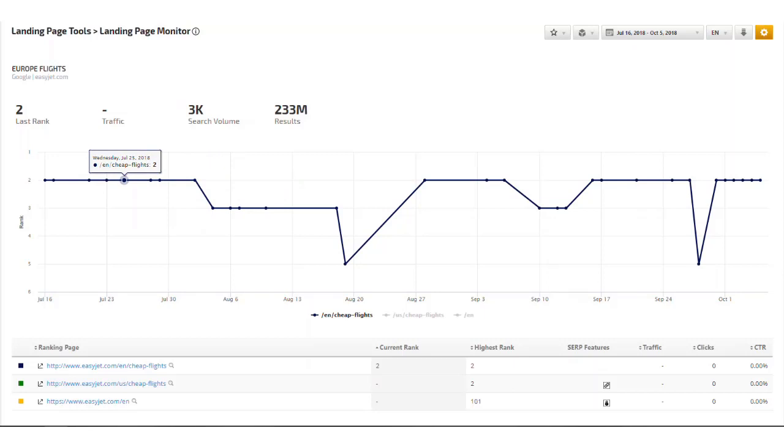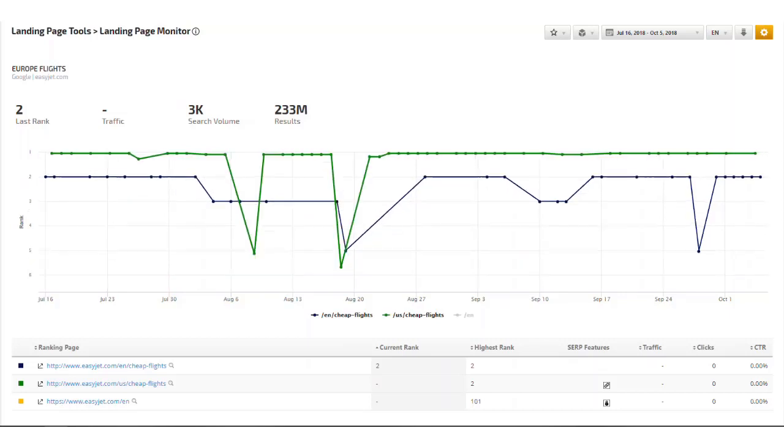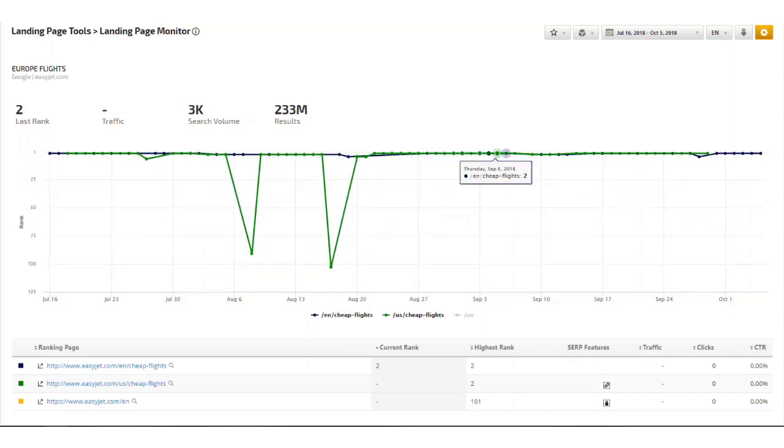Europe, US, it's just a cheap flight. The user, whether trying to go to Europe or in Europe, can use that page. In the US, not in the US, can use that page. It seems to be like a generic page that would satisfy anybody. And that one also ranks pretty high, pretty often, and you can see that Google is alternating between the 2 pages.